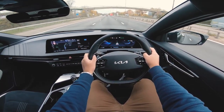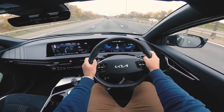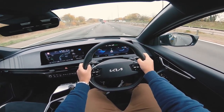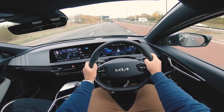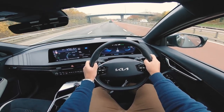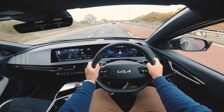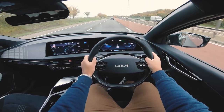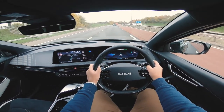And you can see the mileage there is not dropping drastically. And some electric cars, when you go on the motorway, the mileage goes down by quite a bit. You end up doing 20 miles range for a 10 mile journey, which is not too great, of course, compared to petrol, diesel and of course hybrid cars. But with this car, you've seen the mileage we've done is what has in fact been deducted from the mileage up on the screen there, which is very good. It holds its mileage very well.